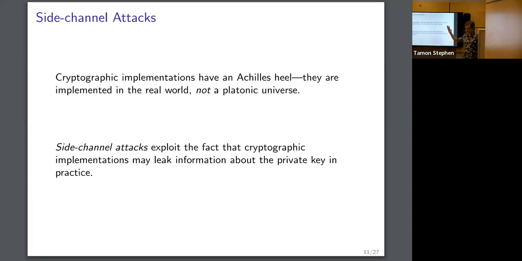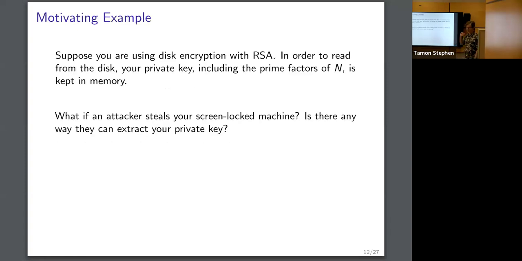So, a security tip is implement your algorithms in the Platonic universe. Then you don't have to worry about all this messiness, right? About these side channel attacks. Okay, so here's the motivating example, which will motivate our work. Let's say you're using full disk encryption. This means every time you write a file to your disk, it gets encrypted. So if someone steals your hard drive, it's useless to them. They can't read your files unless they have your private key.